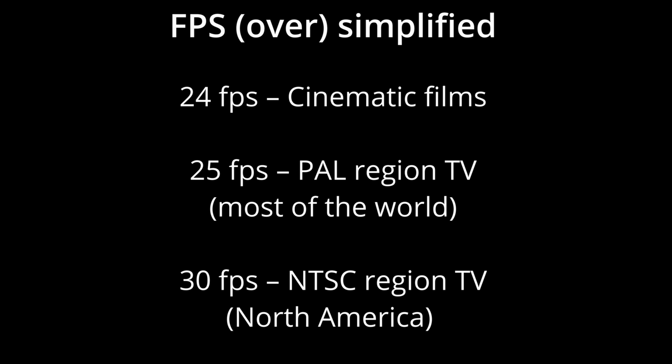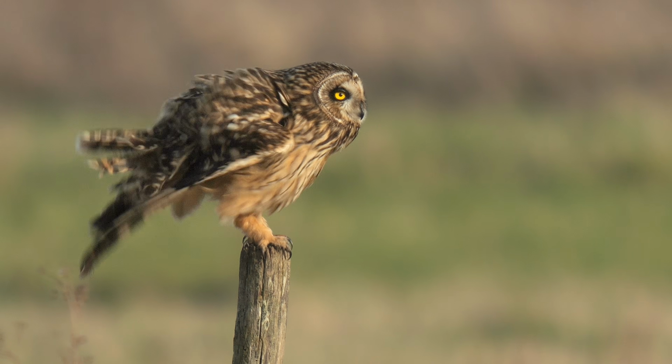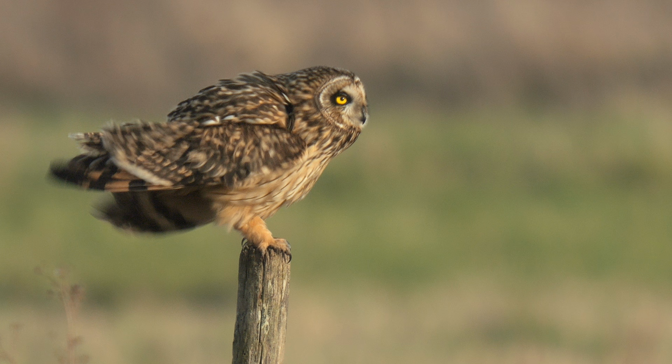Depending on where you are in the world and where the video has been displayed, the frame rate of videos tends to be 24, 25, or 30 frames per second. To give a nice smooth look to your video, you need to shoot with a shutter speed that is double your frame rate, or at least as near as you can. In fact, when you're shooting, you actually want any movement in your frames to be slightly blurred, as you can see here in this freeze frame, as otherwise it does not look natural.